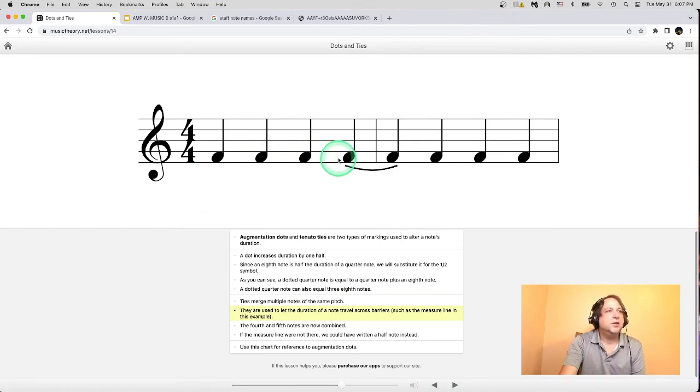If we're going to do 3 quarters, a half note, and then 3 quarters in 2 bars of 4/4, then you have this. And I'm going to go pa pa pa like that and keep the beat on my leg. 1, 2, 3, 4. Pa pa pa pa pa pa pa. So as you can see there, we do 1, 2, 3, 4 held over 1, 2, 3, 4. Make sense?